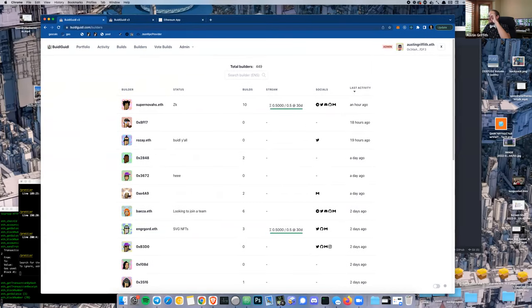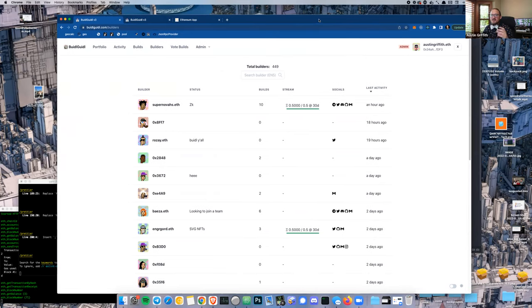Okay. So the first thing we're talking about is meta Build Guild stuff, right? We kind of have a crew of us coming together to make sure the Build Guild is doing well, a Build Guild core team to make sure all the other builders have stuff to build and that the product itself is improving. And just making sure builders are building things and getting streams and the Build Guild itself is healthy and we are building cool things and all that.